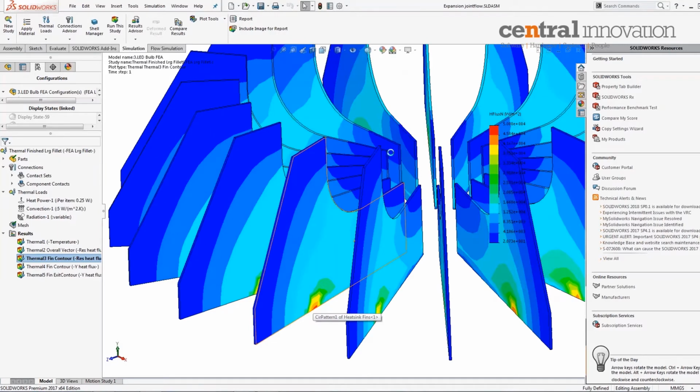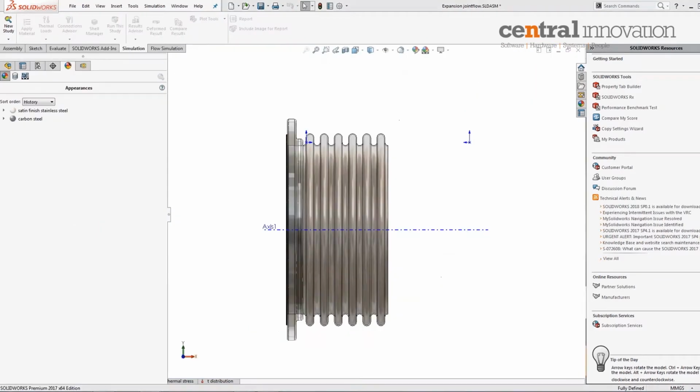Here we go. So I thought I preloaded it, but I must have left it behind.